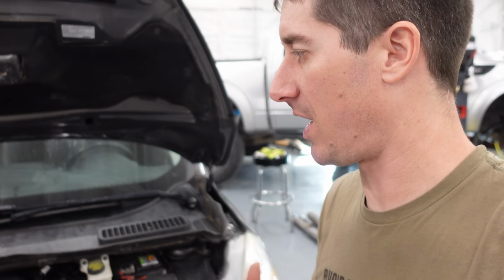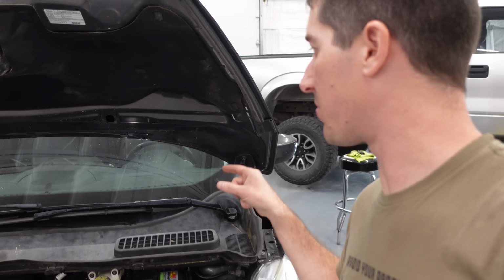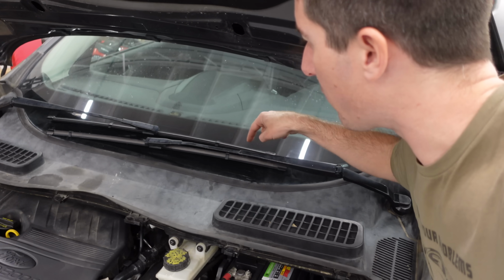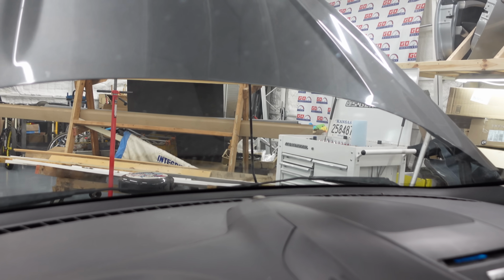Let's jump in there and just try to run them because somebody messed up the wiper clocking when they took the cowl off. And it might even have the wrong arm on the wrong side because it looks like this one needs to be over there to sit up at the line where the wipers used to sit, but let's see if they move now. I've tried many times and they will not move up front. Nope. You see they start up and bail.